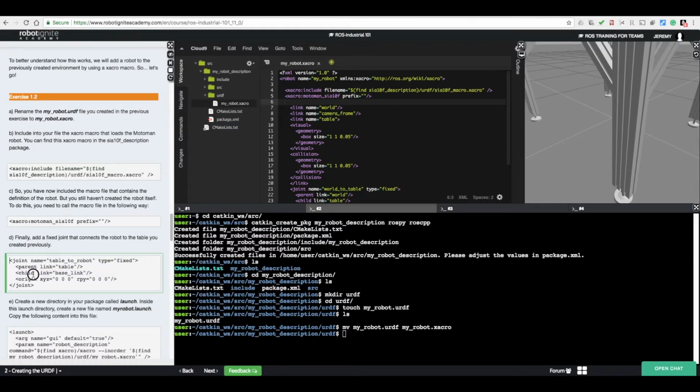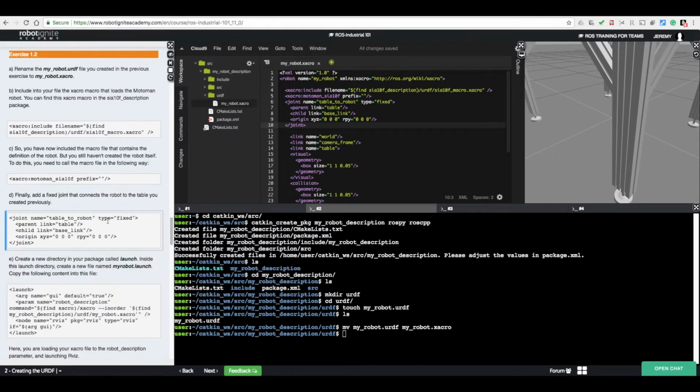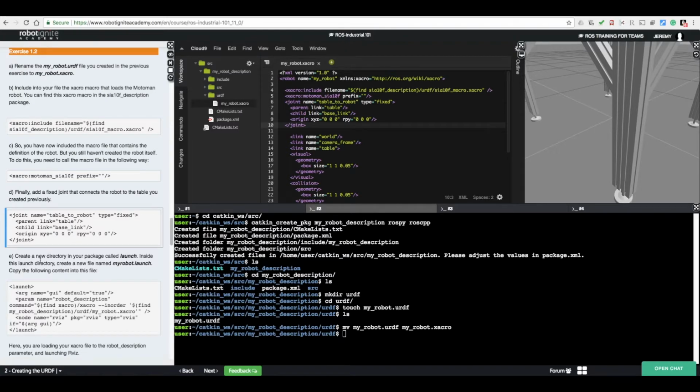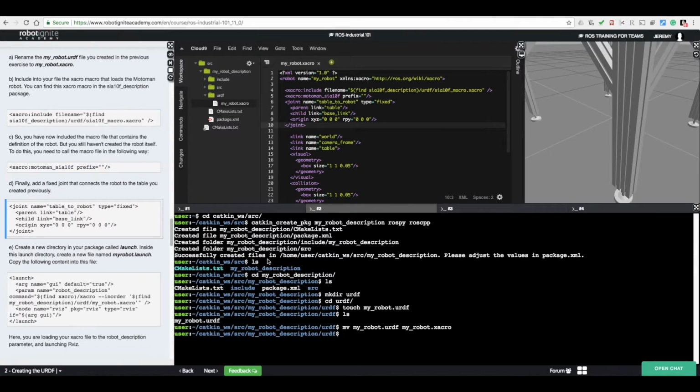Now we need to add a link between the robot and the table using a joint tag. Now we need to create a new launch directory to create our robot launch file.